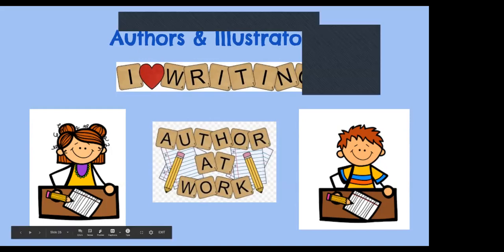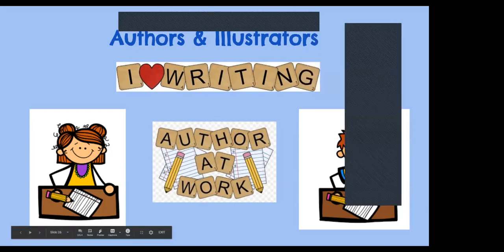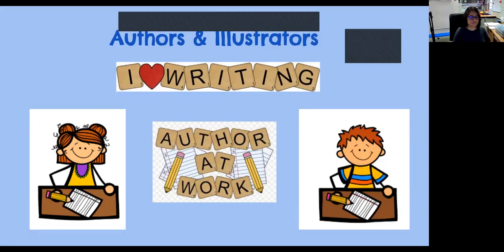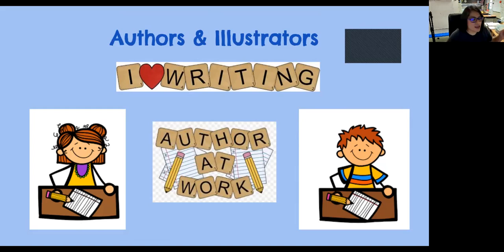Make sure I have my video spotlighted. Where am I? I am here somewhere. There we are. So remember, these are words. These are letters. We know all the letters, the A, B, C, D, E, F, G, H, I, J, K, L, M, N, O, P, Q, R, S, T, U, V, W, X, Y, and Z. So those are all letters. And when they are joined together, they become words. So words are just a string of letters.